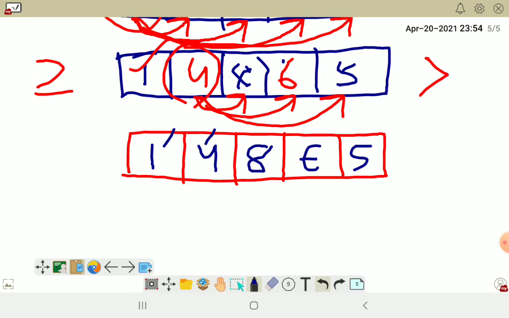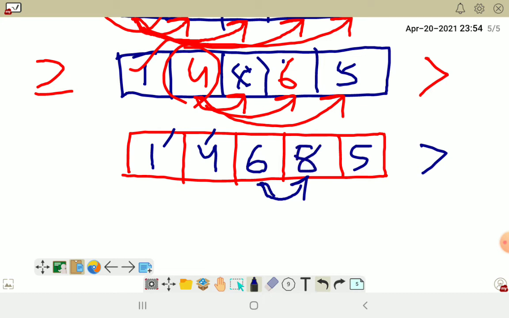So now it will compare 8 with 6. It's not coming properly, so 8 and 6. Is 8 greater than 6? Yes, 8 is greater than 6. So what do we need to do? We have to go for the swap. Swap means in 6's place 8 will appear and in 8's place 6 will appear. The swap technique I already taught you before. So we can keep 6 here and keep 8 here.